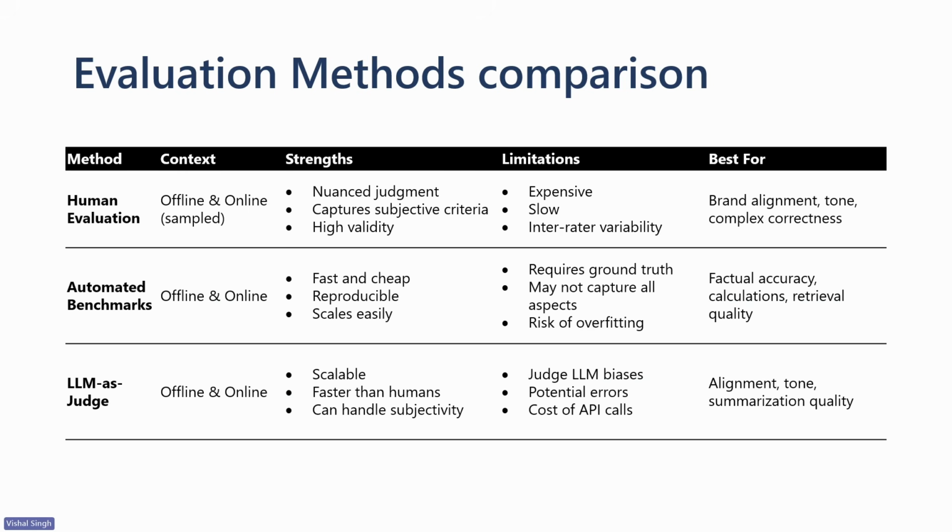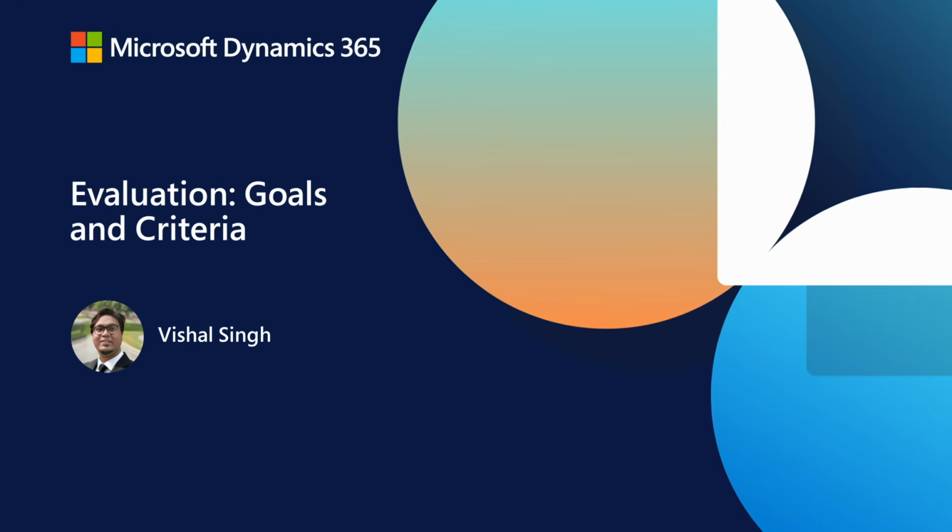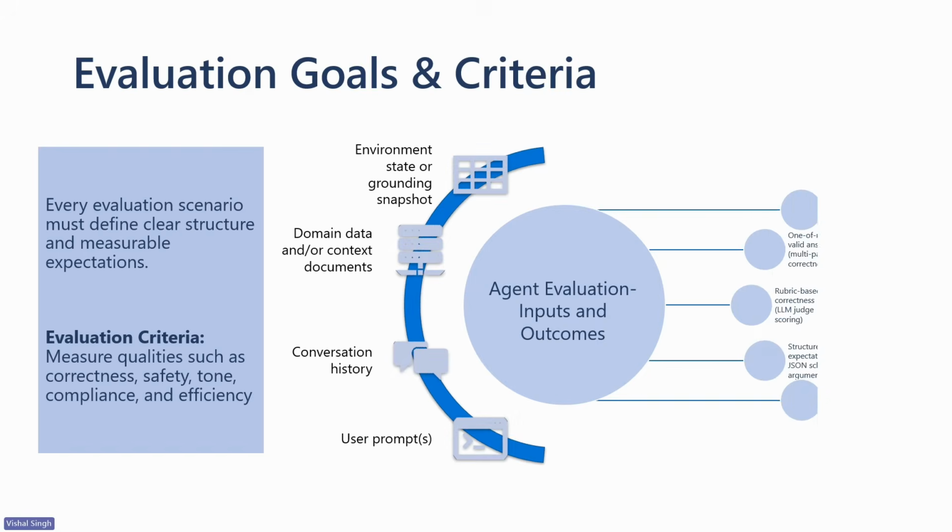So this is a comparative study and a collective way to look at all the three use cases that we have just spoken of. There are multiple others which are available, but for the current example, we have spoken about only these three use cases. And finally, we speak of the goals and the criteria that are essential for the evaluation process. Now, each evaluation should always be performed with an intent in mind. That is the goal that we are trying to fulfill.